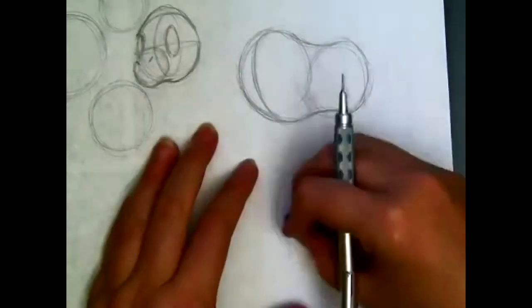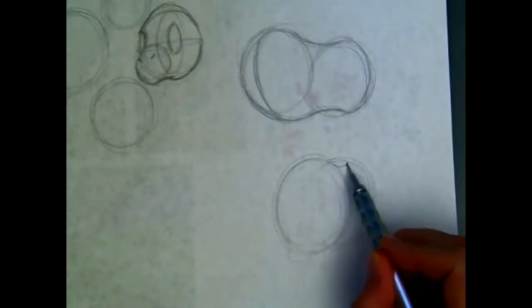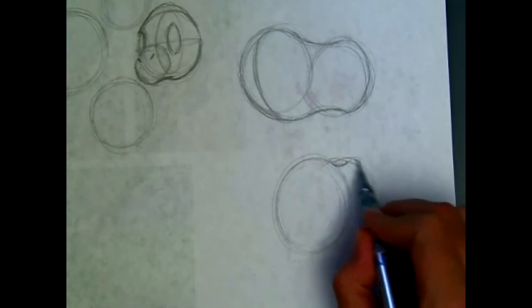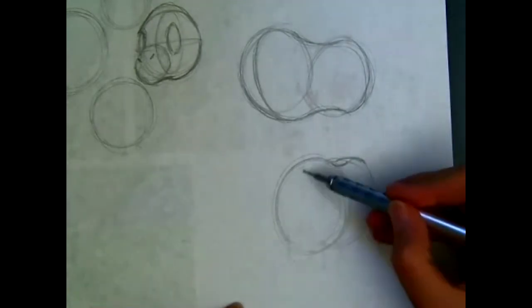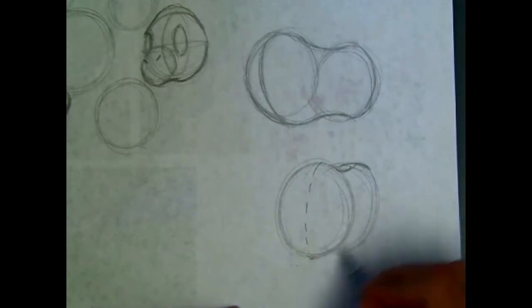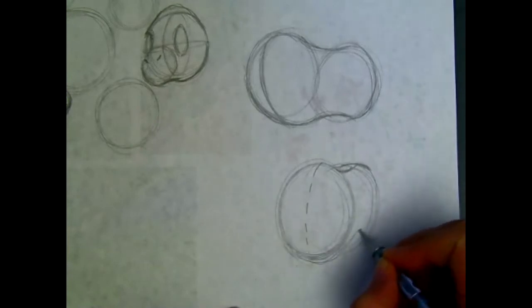I'm going to erase the inside here so it's a little clearer on what I'm doing. So we connected the same with that slight little reverse contour for the back, but then we'd still have the roundness of the rump, so we have a little bit of a T line there. And the center line would be much more towards the actual center. Put a dotted line there, maybe that'll make it more clear. And then for that bottom line that made a slight kind of S curve, we'd still have to have that by sweeping down and a little bit up.